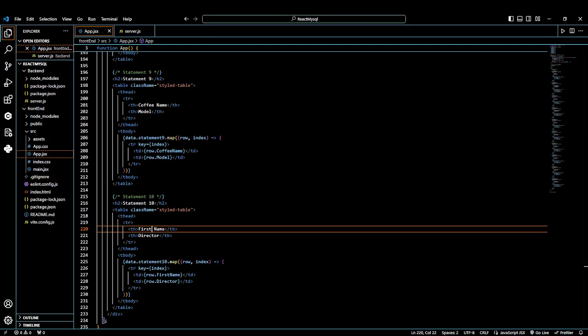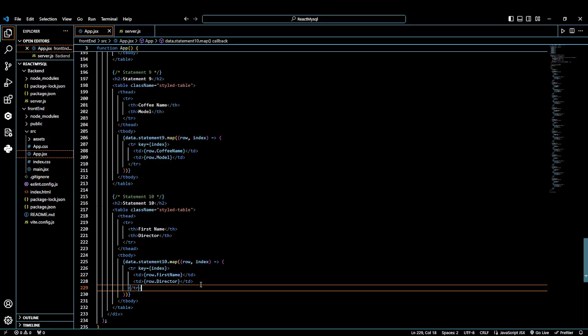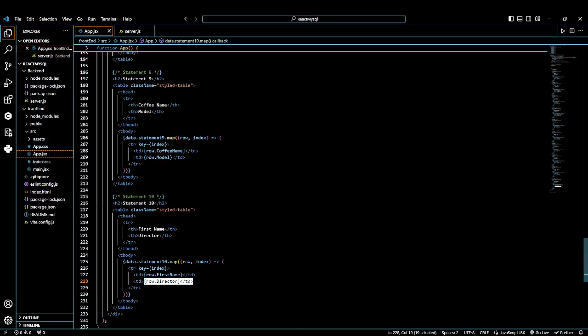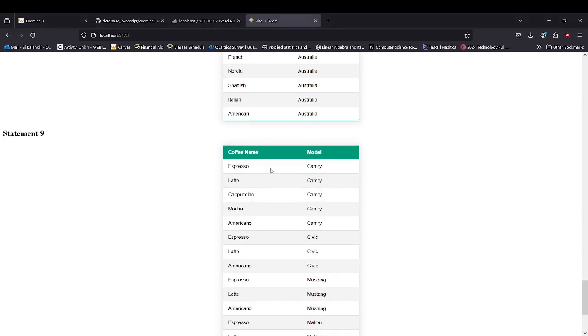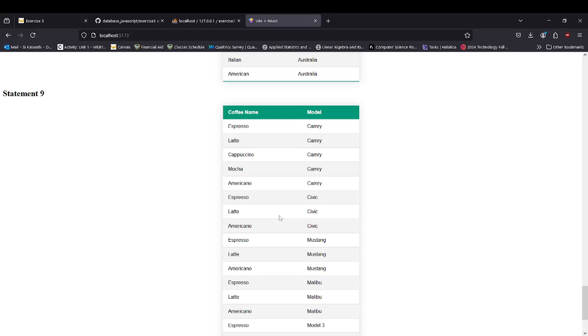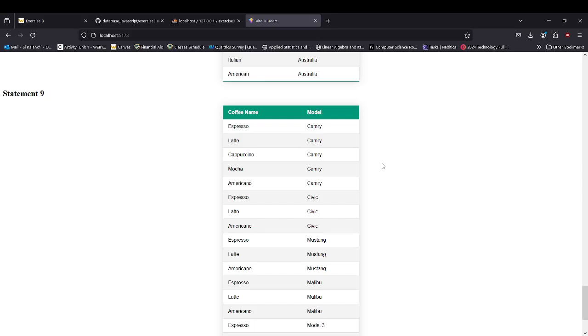Here it shows the row first name and row director. This one is not going to show just the first expression. It's going to show all of them because it just connects to the database and its table.